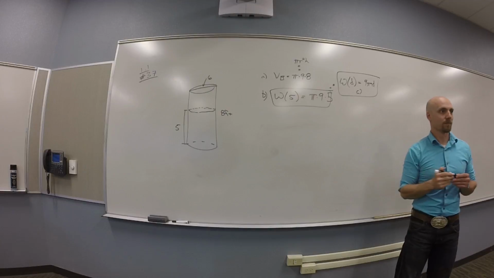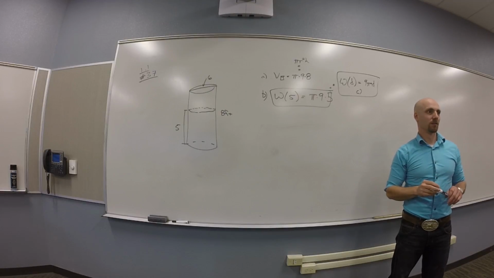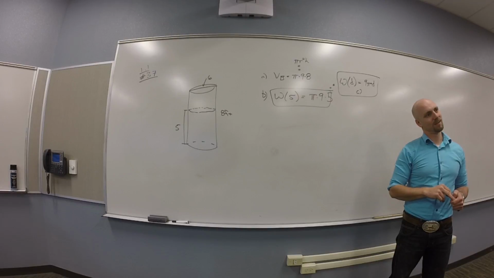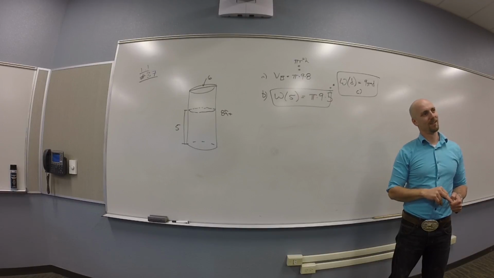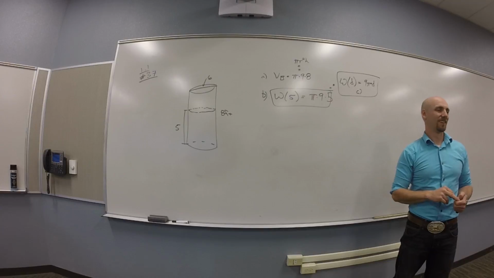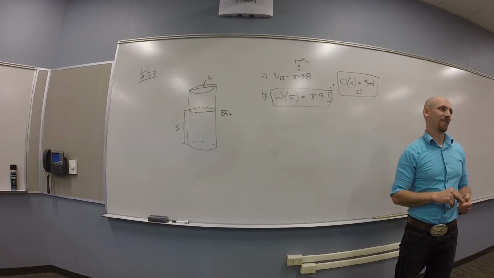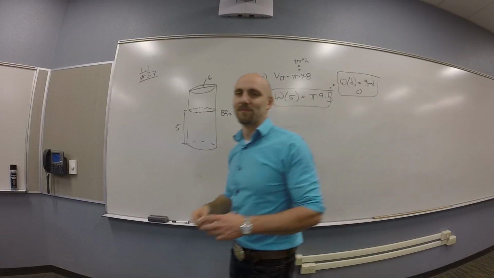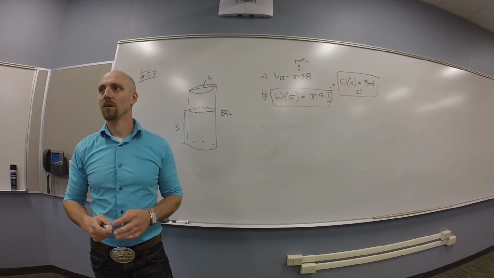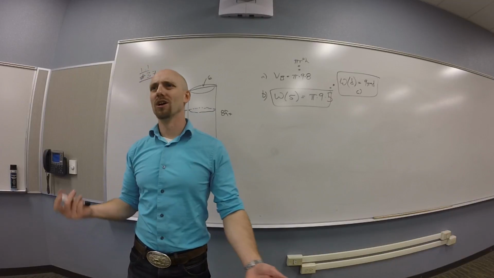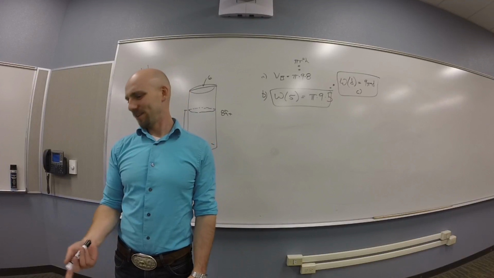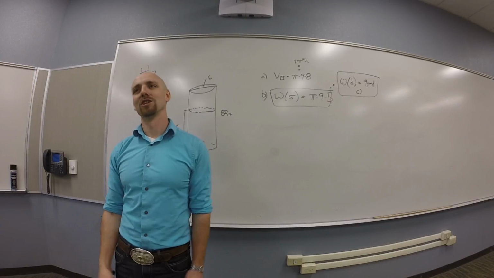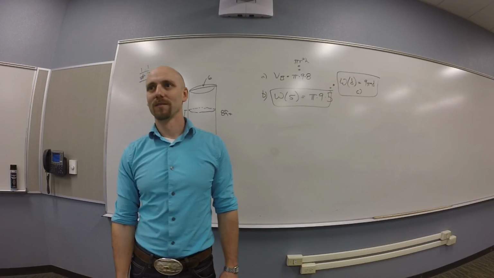Cool. Questions, things? Where were you stuck? I just found the pi r squared formula. Because I took pre-cal junior year of high school, so it's been 2 years. It's been a couple of years and there's cobwebs in there. So I forgot all the formulas, so I just went on. Yeah, no worries. Don't be afraid to Google them. Like, if you forget the formula for a cylinder, just Google the word cylinder. It'll be in there somewhere.